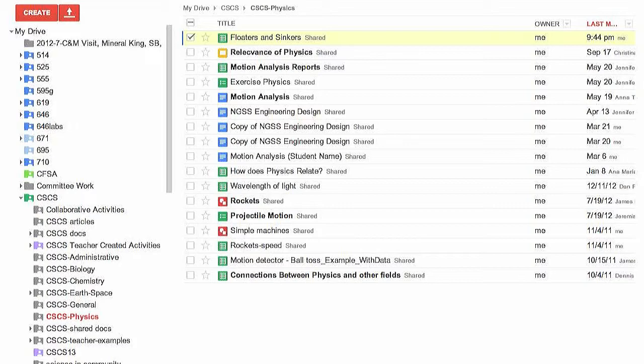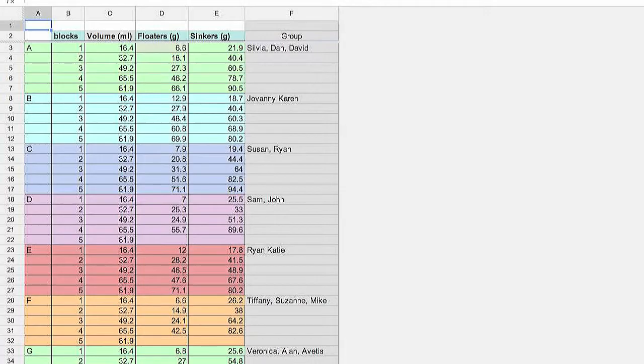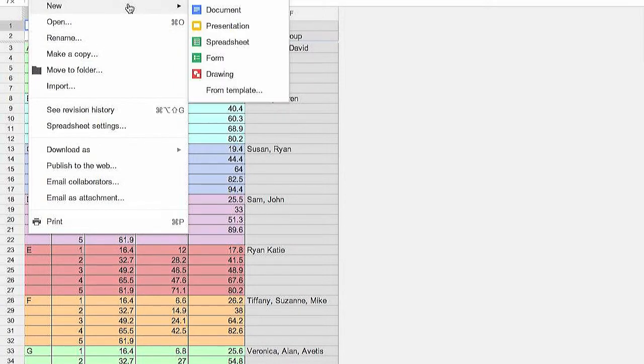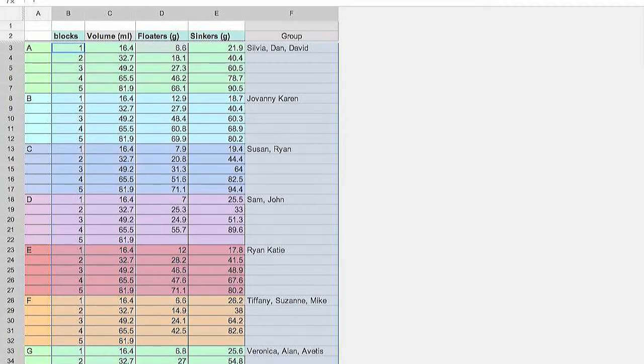So what happens is that once they receive that, if they open that up, they're going to see, oh wow, okay, I am now an owner of this. I can edit this. Well, they can also copy it, just like you can copy a website, as you saw in the previous one. You can copy an individual Google spreadsheet or presentation or doc. And so if you click on the file here, you can see that there's an option here to make a copy. Once that copy is made, it's going to appear in the Google Drive with the title Copy of Floaters and Sinkers. Now, it's important that you keep that title there so you realize you're not working on the original. Rather, you're working on a copy that you've made.